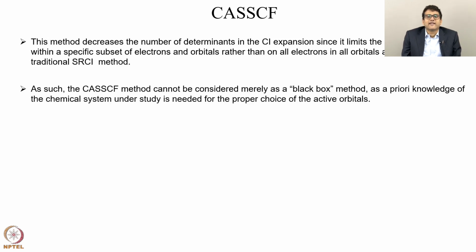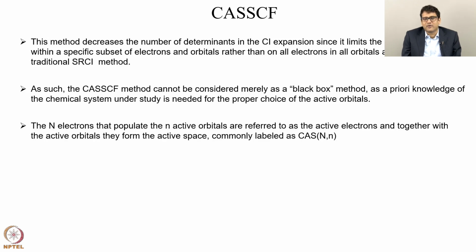As such, the CASSCF method cannot be considered merely as a black box, as prior knowledge of the chemical system under study is needed for the proper choice of the active orbitals. And that also makes CASSCF very popular and used by chemists, because you need to know a lot of information about the molecule's chemistry, its orbital sets, how they look, what their symmetry is, and that is very difficult to do unless you are a trained chemist. So, generally chemists are very good at using the CASSCF method.